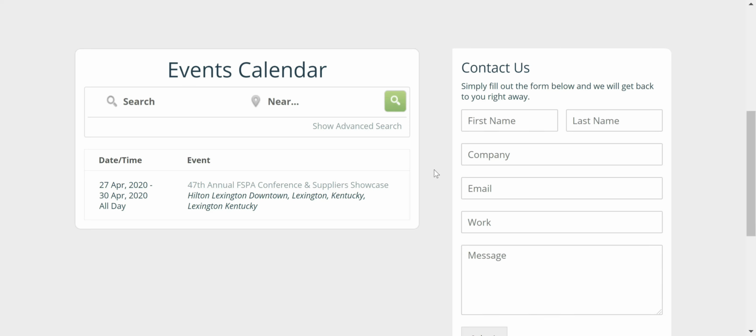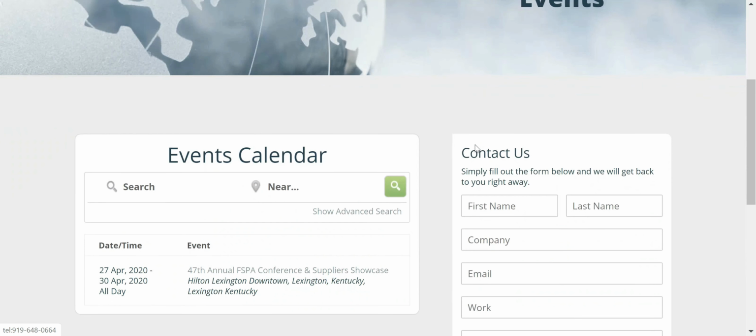So as you can see, we've got a contact form on the right-hand side here, and then we have an events calendar. And unfortunately, this event will not be happening due to current circumstances. However, any event that needs to be posted by BJ will be showcased under this events calendar. And once there's more events, you'll be able to make use of this search functionality. So any event that you want to search for, you can do that. Or you can search by location as well. And this area will allow you to do that.